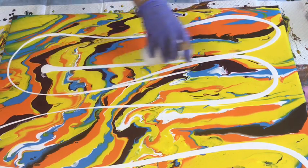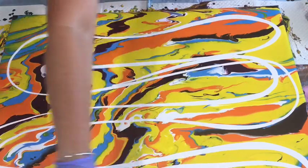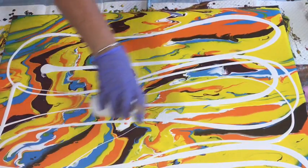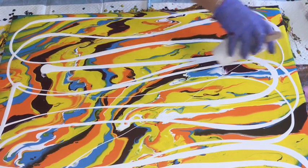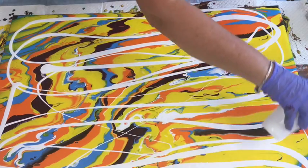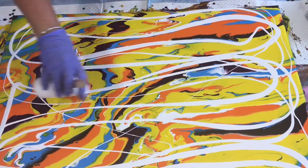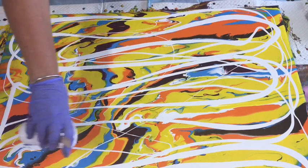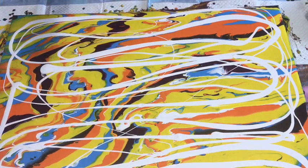And the Helmar silicone I always put in when I make up the paints, which is 24 hours before I pour, minimum. Yeah, so they've all got the silicone in, and I stir it really well. And with that particular Helmar silicone, I don't get hardly any residue when I want to come to put a gloss coating on my work. So I don't have to worry about it too much.